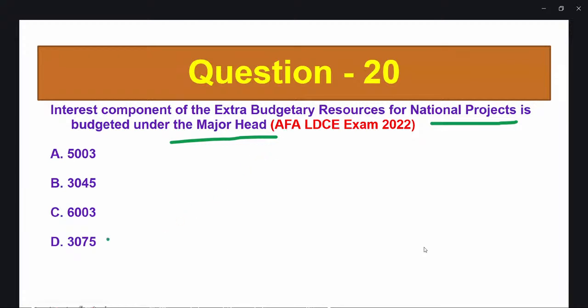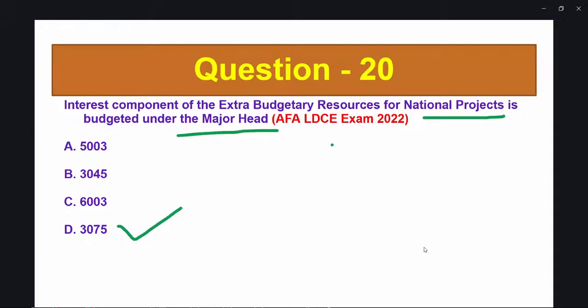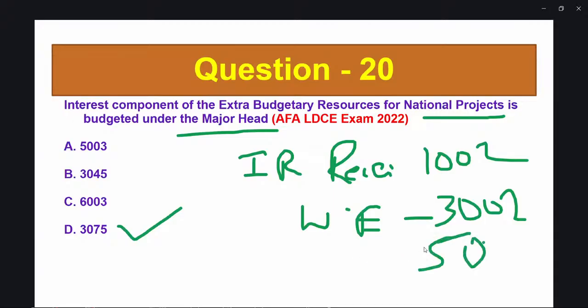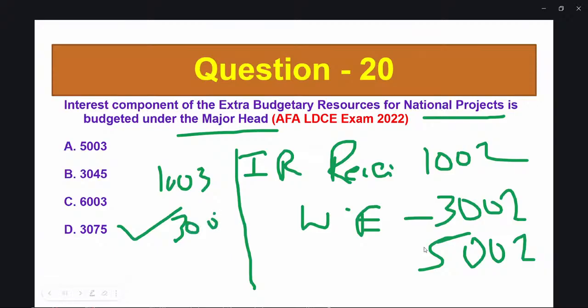3075, sir. Exactly. Okay. Then please tell me, only commercial lines, Indian Railway revenue receipts. 1002. Very good. What about working expenses, all commercial lines? 3002, sir. Yeah, what about the assets, demand number 16? What is the major head? Commercial line 5002, sir. Yeah, only commercial lines. Now tell me all these three heads if it is strategic lines. 1003, 3003, 5003. So what is the simple rule? Plus 1. Okay, very good.